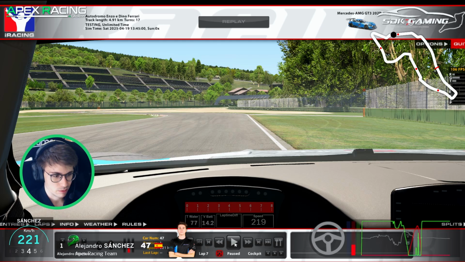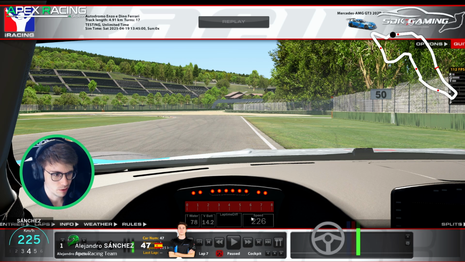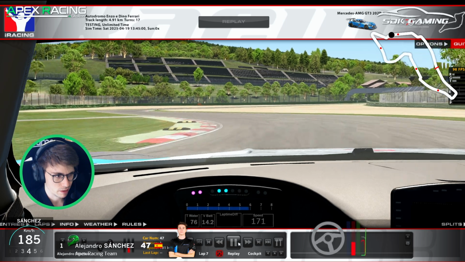So just like this, drop it to third. Also keep it in fourth, by the way, between these 2 corners. You don't want to shift to fifth because you waste time doing so. So just like that, stamp the brakes to roughly around 40%.